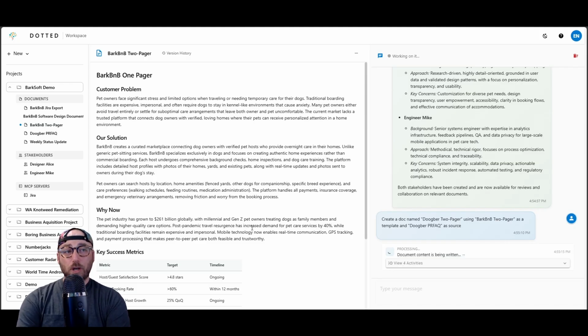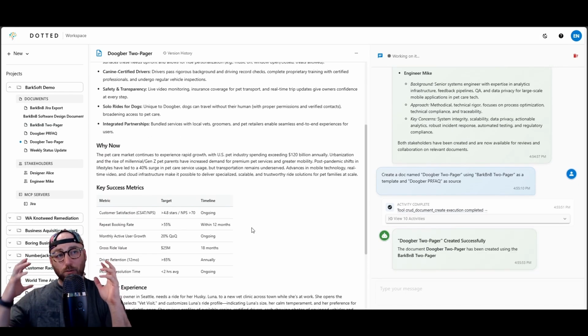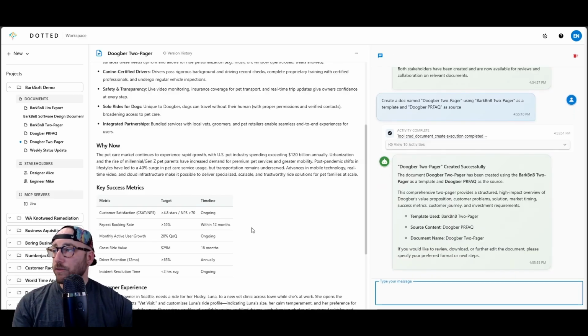So if you do, you can use any kind of unstructured data and generate a new document in the exact formatting of the old one. This also means that we can go and grab unstructured data from a place like Jira and use it to update that weekly update. You could go to a place like GitHub and see what pull requests were merged and use that to update your weekly release notes. You can use this capability of mashing unstructured data through a structured format a lot of different ways.